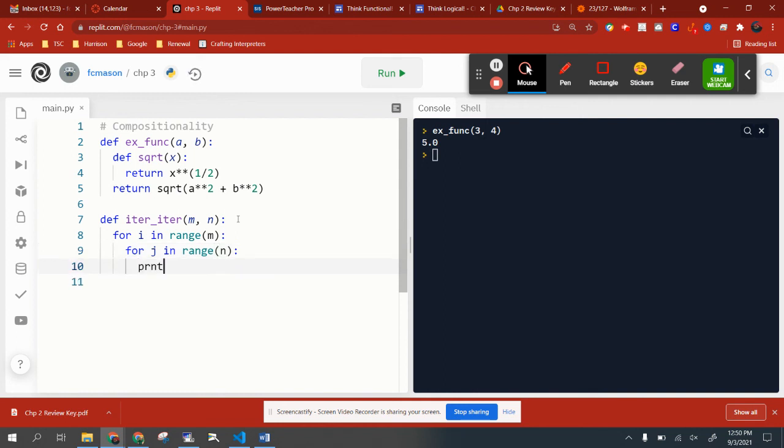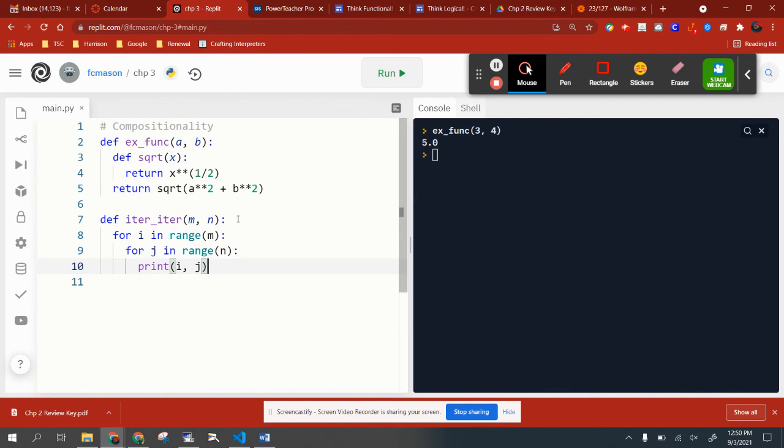So how about for j in range n? Okay. And then all I will do is print the values of i and j. You know that those are the loop variables, right? So you know that they will step through the items in their lists. So i will step through range m, and j will step through range n. And the crucial point here is this, okay? Whenever you have iteration, the body of that iteration must completely execute before we loop back and perhaps do it again, right? I mean, that's just the basic rules of iteration.